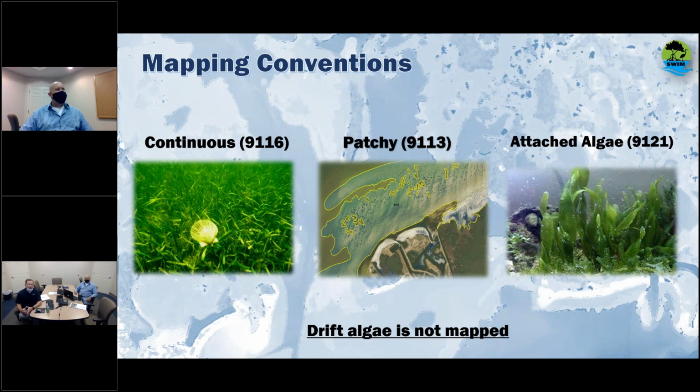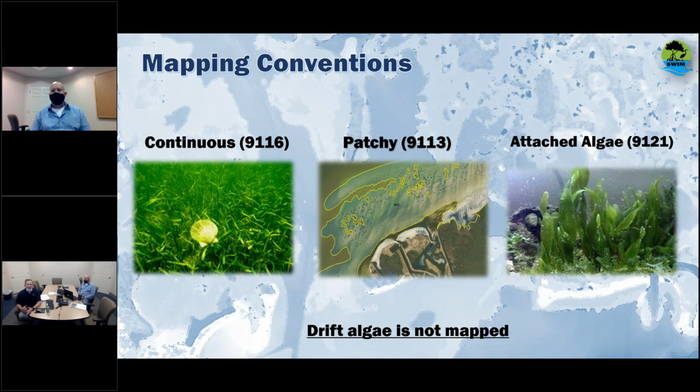So Chris talked about our FLUCCS codes. We have a collection of about 10 or 12 FLUCCS codes, but we really just wanted to focus on these 3 for the SAV component. We have a continuous code, and I can't see my notes here, but I believe it's 25% to 100% seagrass. It can have some inclusions of bare sand. So when we think about long bar systems, those are going to be included in continuous.